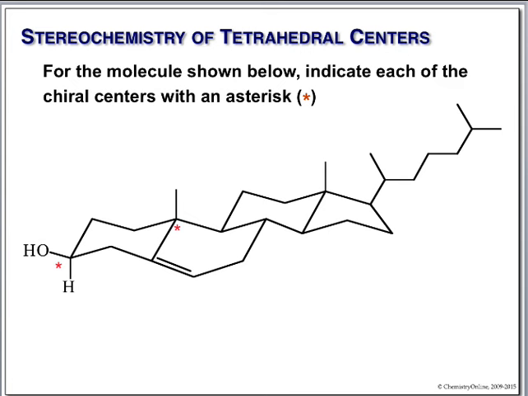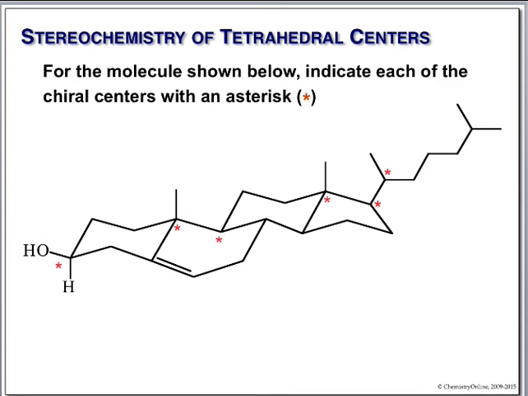This guy has a hydrogen pointing down. And goes up to this quaternary carbon, a CH2, and a tertiary carbon. They're all different. CH2, CH2. Methyl group up. CH2, tertiary carbon. And out here, this carbon attached to the tail. This guy has a hydrogen. It has the tail. Goes back to the quaternary carbon and a CH2. Methyl group, hydrogen, the rest of the tail, the rest of cholesterol. Out here we have two methyls, so it is not a chiral center.